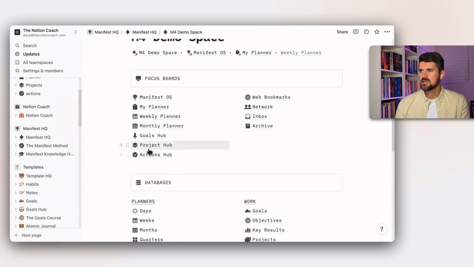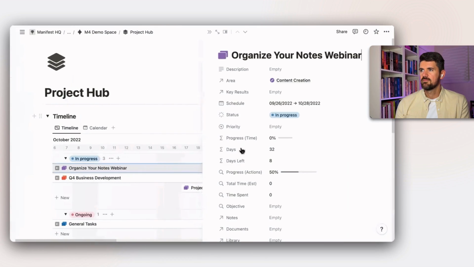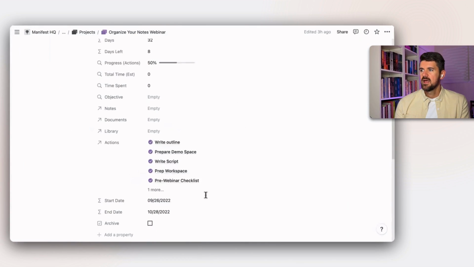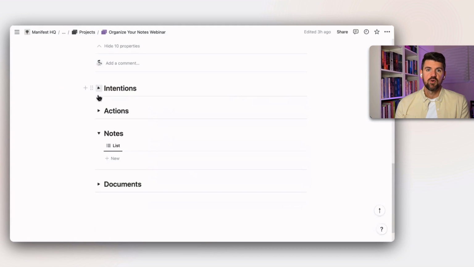if we open up projects, I can see my timeline. I'm working on this webinar. Let's say you want to see your notes related to this project. That would be a way to decide, let me try to relate these two databases so that I could connect them, and that serves as its own notebook as an alternative. I hope that answers your question.